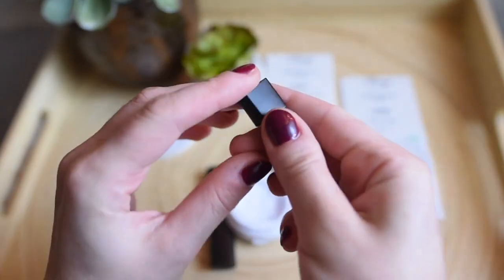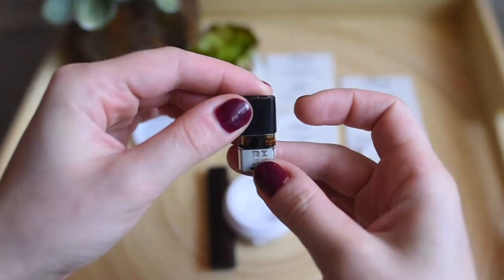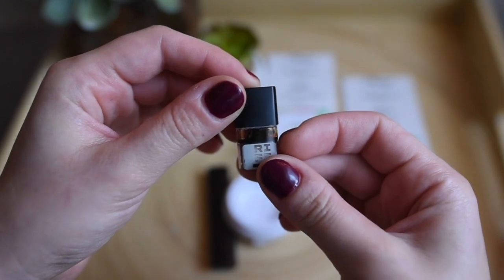The distillate inside this pod was definitely the darkest of the three pods I had — a dark amber color, but still with a high level of clarity. According to the patient insert, the oil is extracted using Liberty Health Sciences' proprietary process, which maintains a full spectrum of cannabis terpenes and cannabinoids. Combined with a high-quality wickless ceramic coil, it provides a clean, smooth, aromatic vapor while maintaining the entourage effect. The taste of the Jack Frost pod has some really nice berry-like tones to the aroma — really nice and yummy.